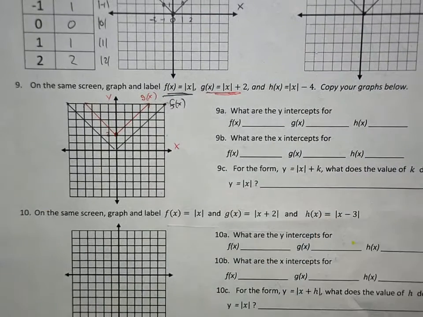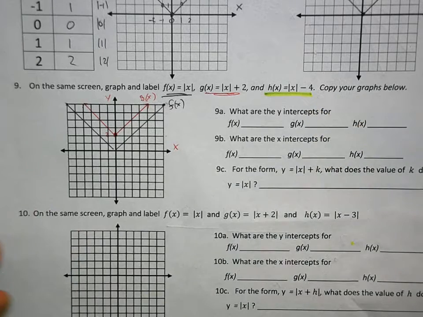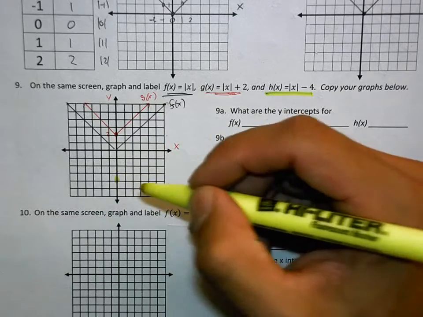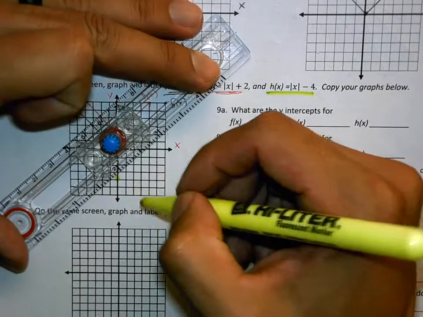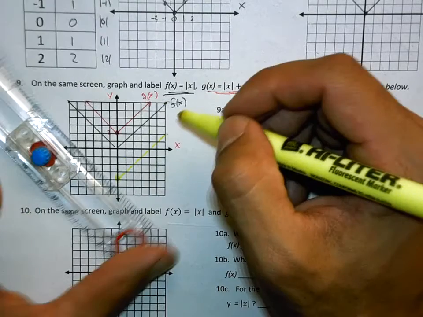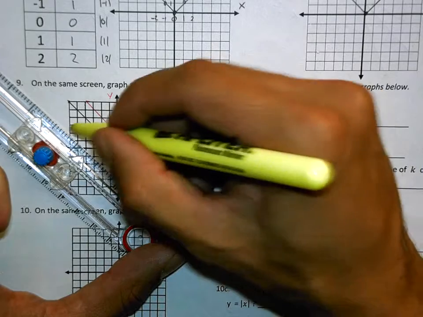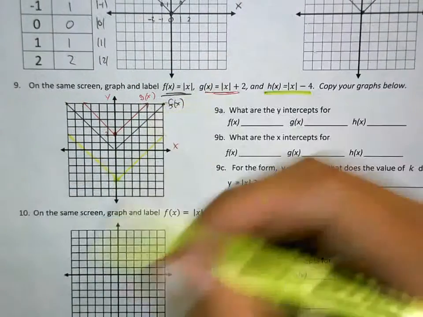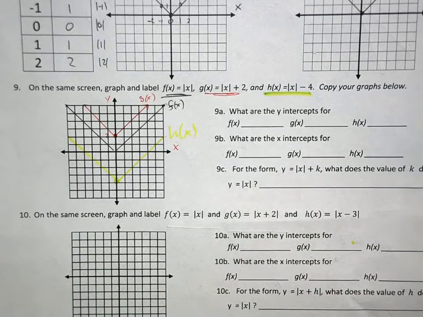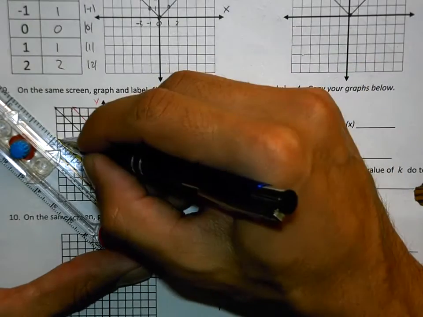And now I'm going to do h of x, but for me I'm going to do mine in highlighter. It's down 4, 1, 2, 3, 4. Just so I have a different color. Down the diagonal. And I'm going to call that h of x. I can't really read it, so I'm going to go over it again with the dotted line just so I could see it. Make sure you can see it.